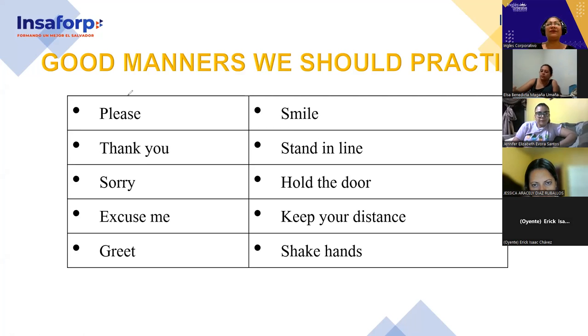Okay, we have here, for example, this is related to our vocabulary more than actions, but we have some actions too. For example, whenever you ask for a favor or you are requesting something, depending on the structure that you use, you are going to use the word please. For example, when we use would you mind, then you can avoid saying please, but maybe in the end you can say please, or maybe you can say thank you immediately after you have received something, right? That someone has done something for you, and then we need to say thank you.